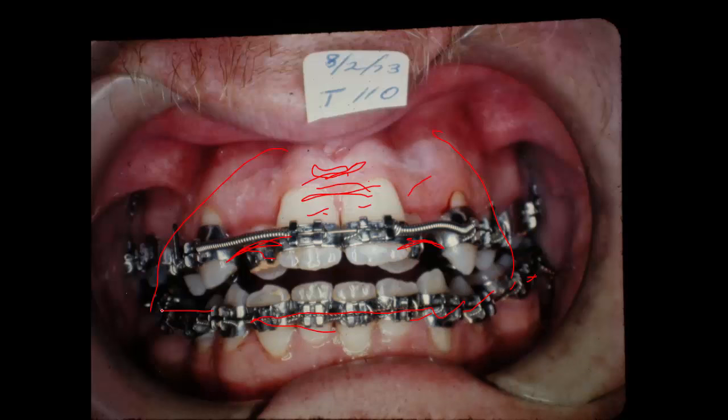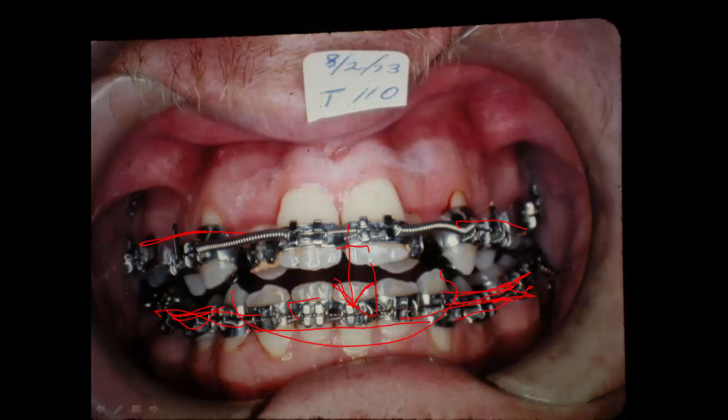Now there's another nice thing about putting a palatal separator up there. It forces your tongue down into the bottom part of your mouth, and the lower teeth frequently will expand right along with your upper teeth when you're doing this. It's just the tongue being forced down here. The tongue pushes out the teeth on the sides, and I have very little trouble expanding the lower arch after I've expanded the upper to have the palatal separator in.